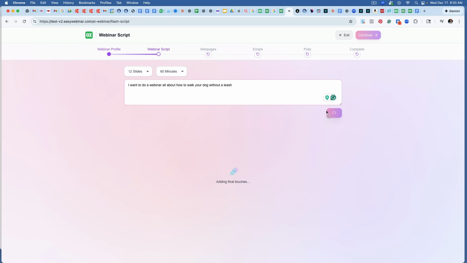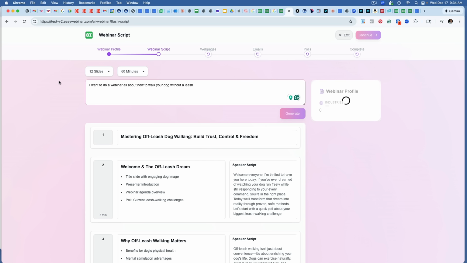On the other side, it allows you to dig in and really craft it if you have more detail and specifics. On this side, you can do this with basically one prompt.